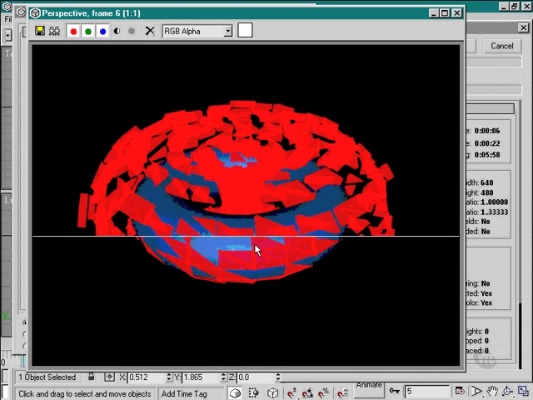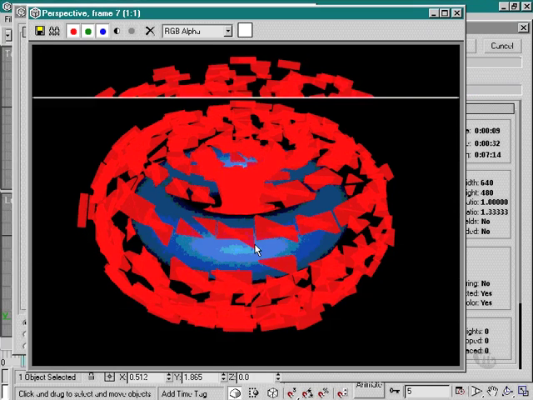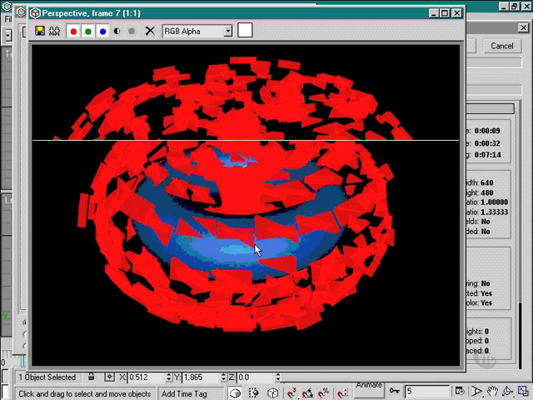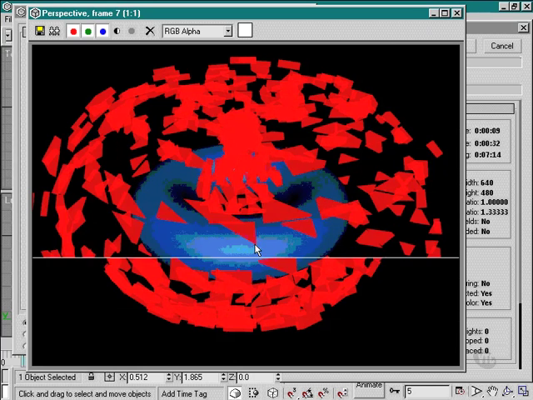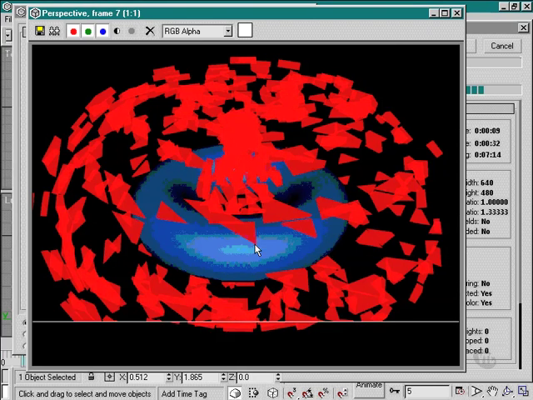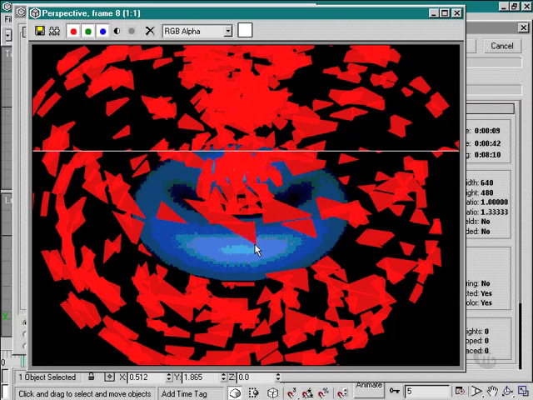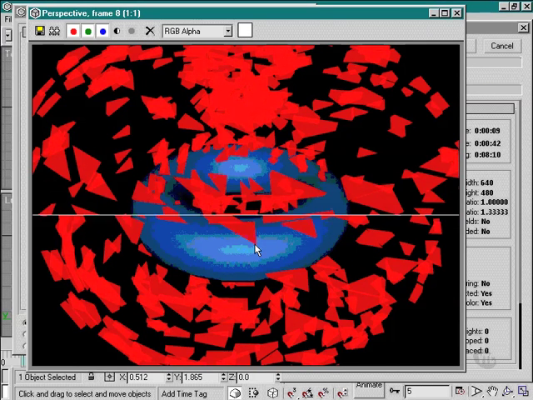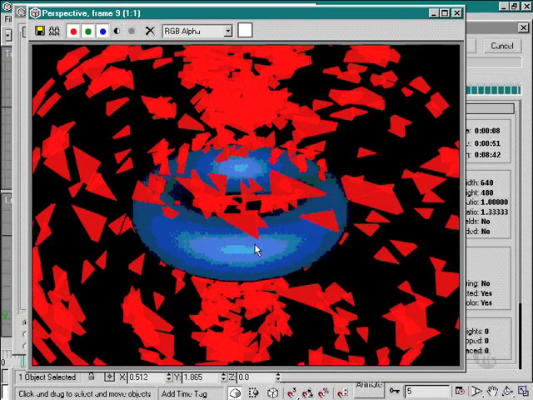Now if I'd started my particle system at frame 1, we would have seen the redness all over that from frame 1. And if I had made it 100% of the surface covered, we wouldn't have seen any bits of blue. So it's a pretty unique way of getting some special effects.